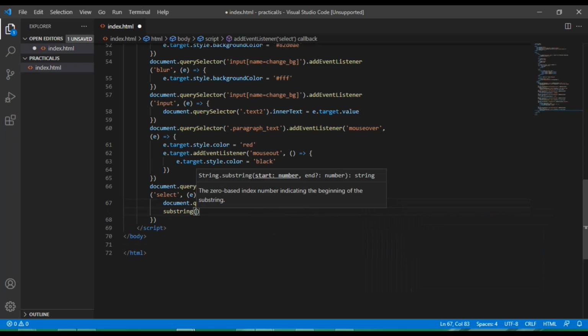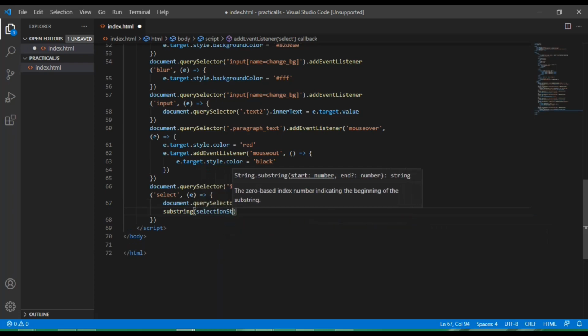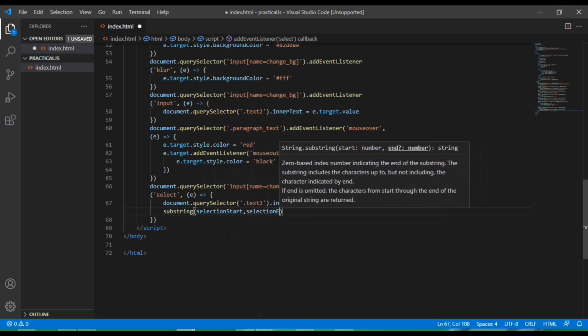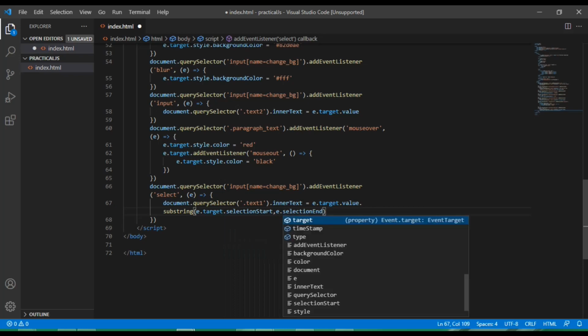Then we can do selectionStart and selectionEnd. So this is attached to e.target. Same thing with this e.target.